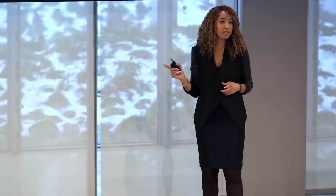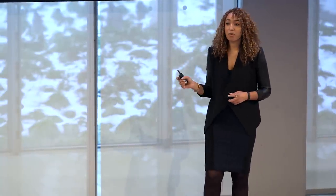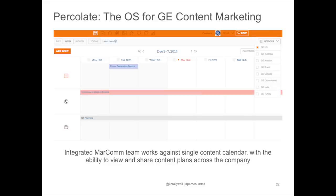So I'll talk a little bit about how we've leveraged the Percolate system to help create that enablement. If you guys are on Percolate, you're familiar with these features, but what we've really found super useful, the first thing is the content calendar. The first conversation that comes up when you talk about content strategy is, oh, you need a content calendar, and you do it in an Excel sheet, you do it in a Google Doc. We must have 10 different teams at the corporate level on the US content calendar, and we're all able to plan and iterate together, and it's become the foundation for our weekly and our monthly planning, and we have our global teams in the same space.